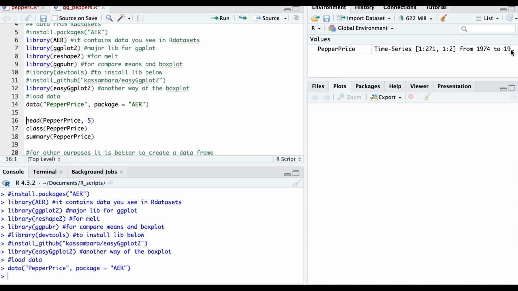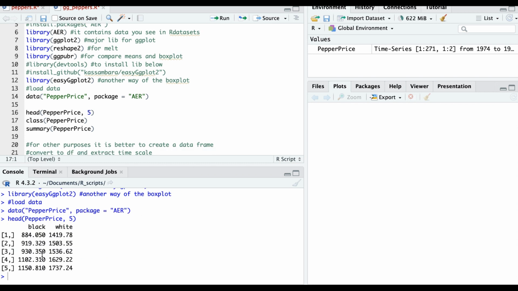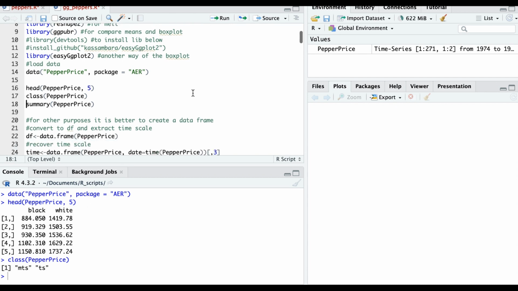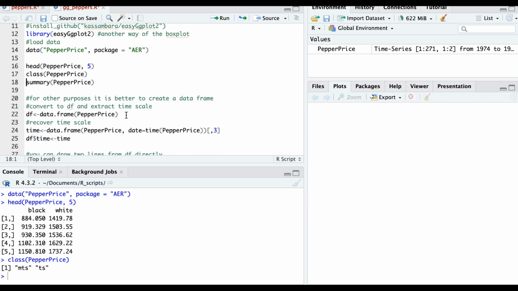As before, we noticed that it's not a data frame format and you cannot see the data. You can print it a bit on the console, and with the class it confirms it's a time series. So you need a conversion to data frame like this.